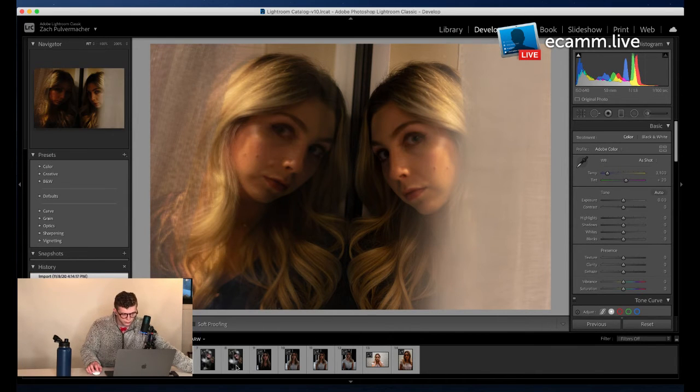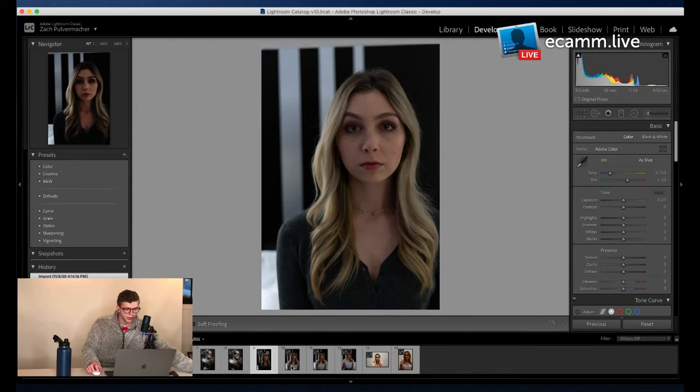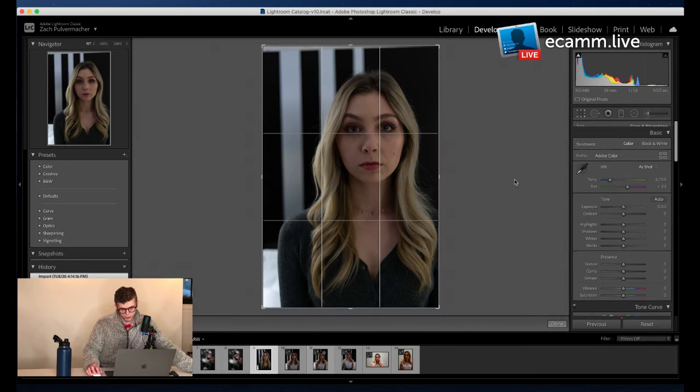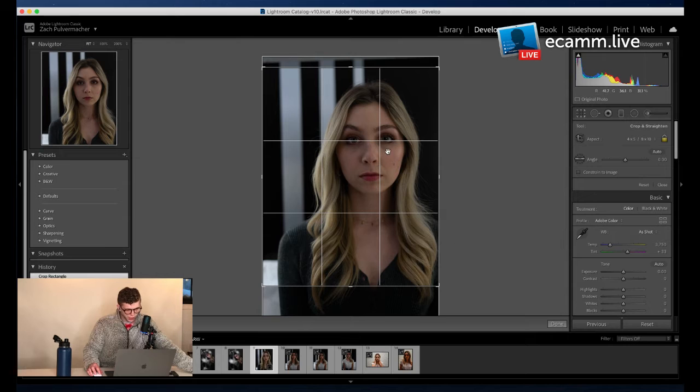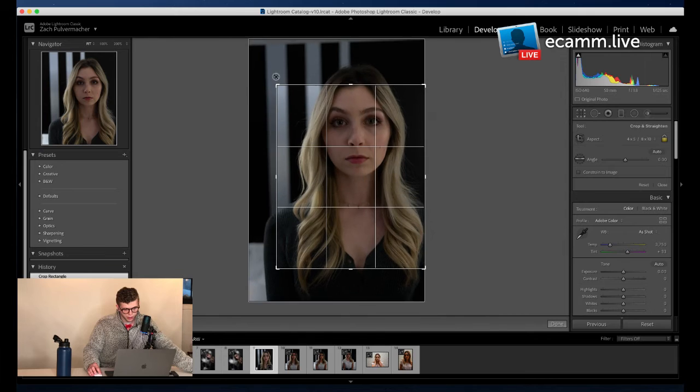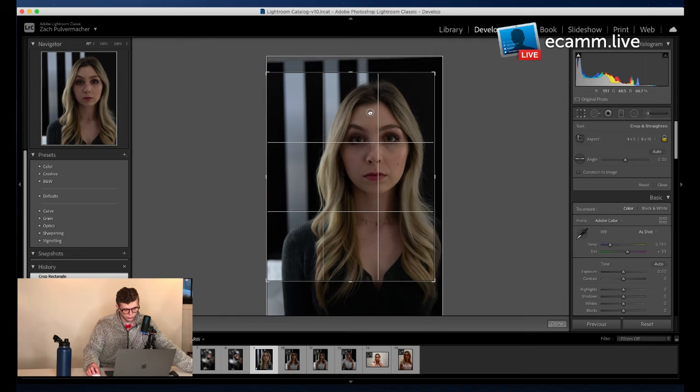Okay. Let me get to another kind of look here. Alright, here's another one. Let's go over some things I like about this photo. I like the lines right here. I like how she's positioned to the side. If we come in to crop this, I just like how it lands right on her eye, like a good rule of thirds, almost right in the middle of her face. If we wanted to, we could edit this down and crop it down and move it over and make it a little bit closer.